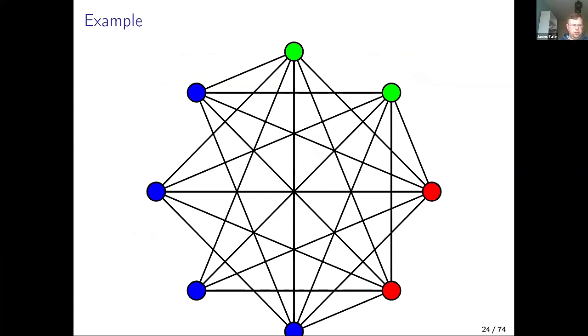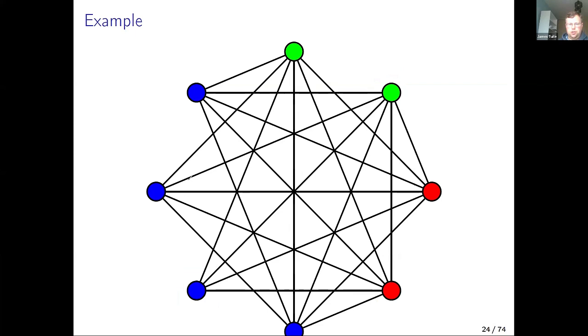Okay, let's look at an example. Here I've got a complete 3-partite graph, 4 blue vertices, 2 red, 2 green. So let's play a quick game and see how it works. So here, if I am Builder, I could go here first, and at this point Blocker has a choice. If Blocker chooses another red vertex, then we've got to complete the game solely using the blue vertices, and we'd get 4 as the result. So that's not the best that Blocker could do. Blocker could instead choose a green vertex, and in this case, all that Builder can now do is complete a clique using different colors, so we'd have to choose this red vertex here.